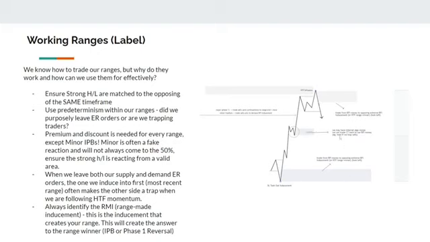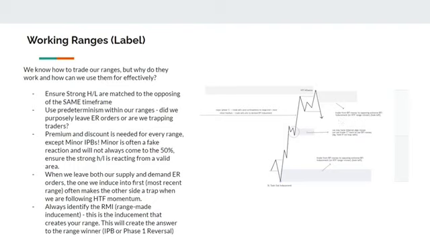This can move up internally however it wants to do it. We're just using mitigation in that sense, but follow the range rules, and follow premium discount as well. Use predeterminism within our ranges. For example, you can't really see it here, but did we leave extreme range orders? Well, in this case we did. We left them here. So we know this is going to get tapped eventually. So we're creating predeterminism for supply.